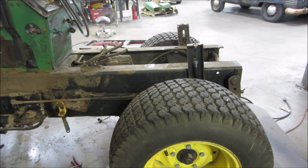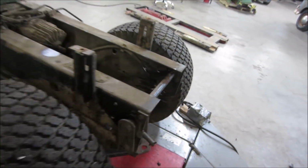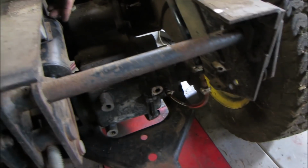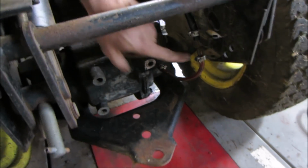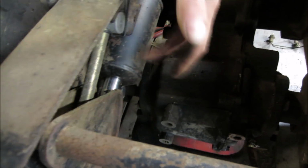No fuel. Got about half a tank in it. All right, let's go see what we can see. That's where the PTO would come out, back to the rear. This is transmission fluid level, little sight window. The hydraulic cylinder.